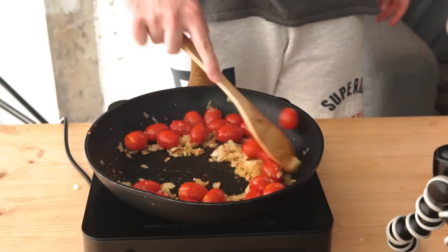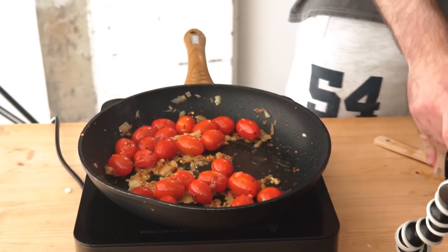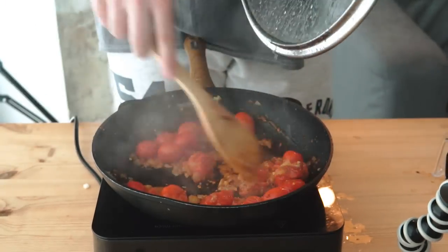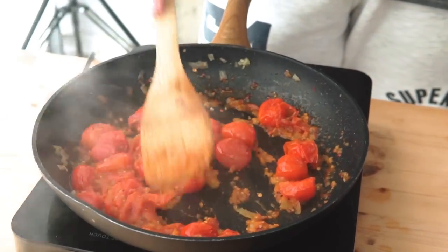Now, you gotta be patient here, but to speed up the process, you can add just a tiny bit of water and top the whole thing with a lid. You only have to keep them there for about 6 to 7 minutes, because after a while, you'll notice them starting to get very mushy, and you can actually help them a bit by crushing them with your wooden spoon.